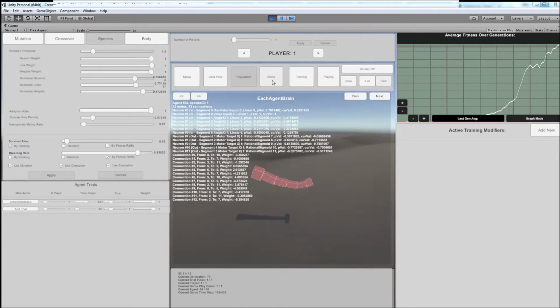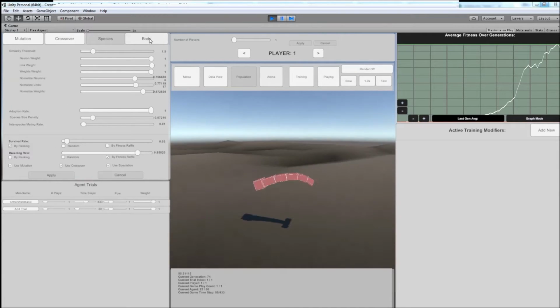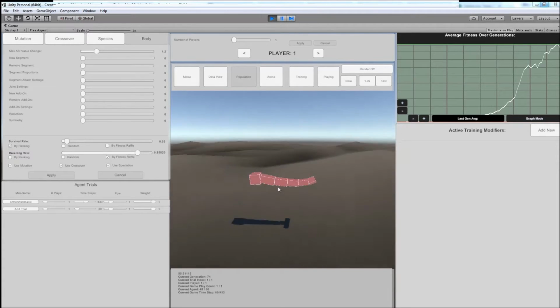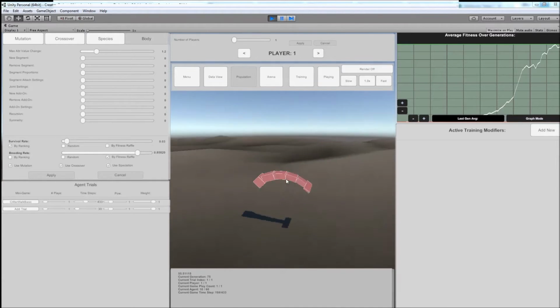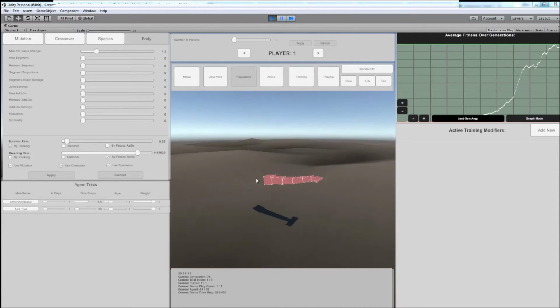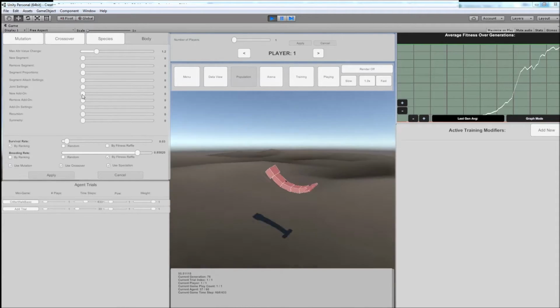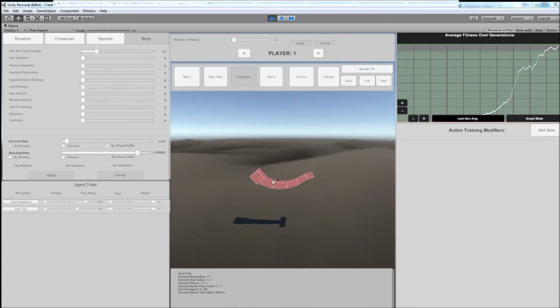Right. So the final tab is body mutation. In this case, the creature's body was entirely designed in the creature editor, but you can also randomly add mutation to the body shape. So you can add new segments, which will be randomly added on while it's testing. You can change the proportions of all the segments.